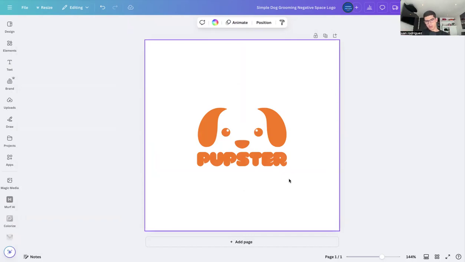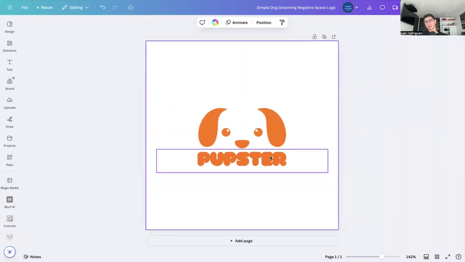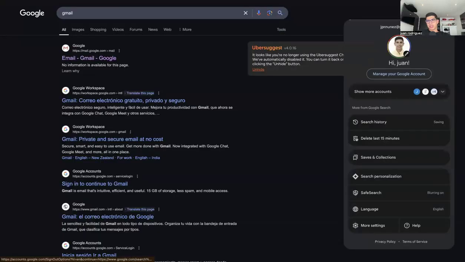I'm not liking everything about the logo. I like the letters. These I like too, but I'm not loving the design. Let's come back to the design in a second here, because sometimes the designs take a little bit of time.